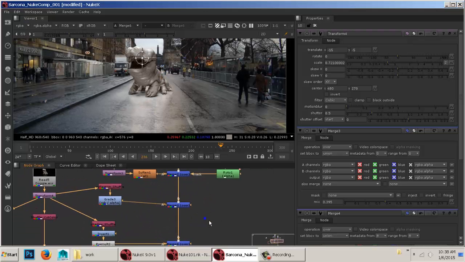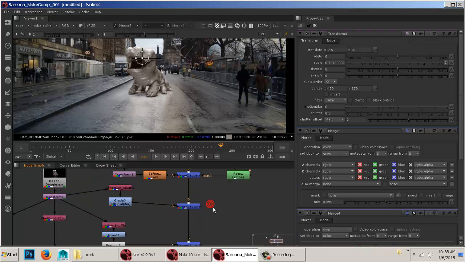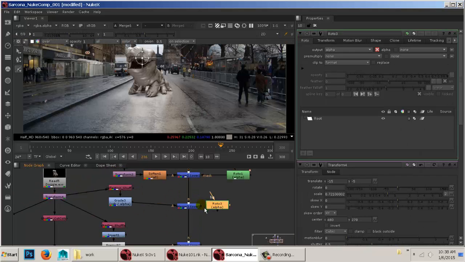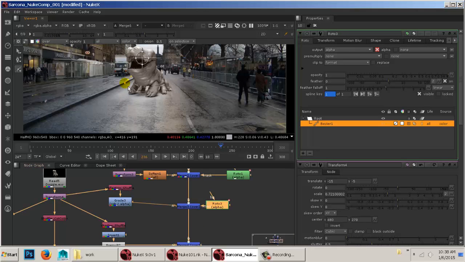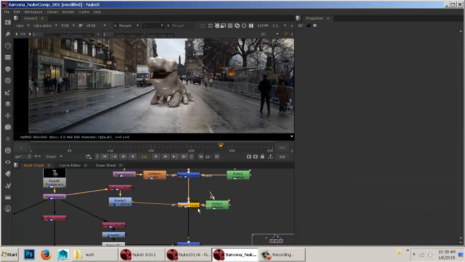So if I just came to my reflection node, which is right here, not shadow, reflections at the bottom, and added a roto, I can just draw a little shape around him, which I probably want to do anyway, and just soften these handles some. There we go. And that's going to look much more realistic. We have a nice little reflection for him.